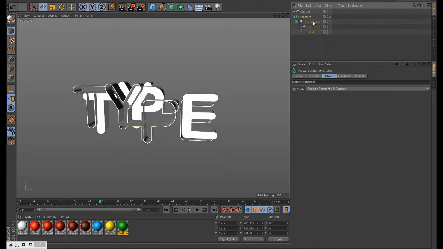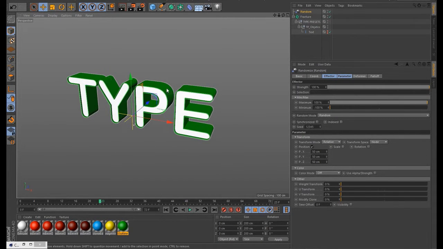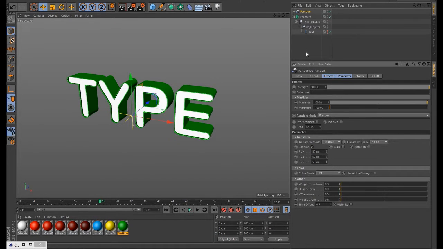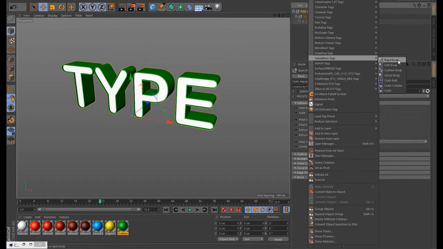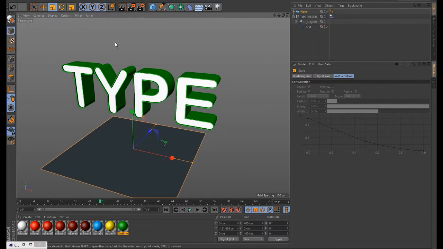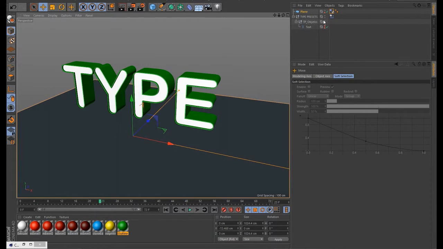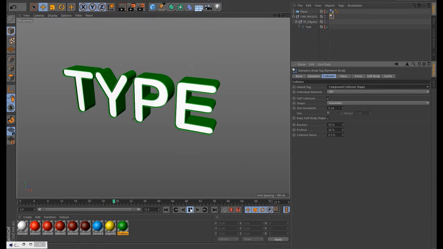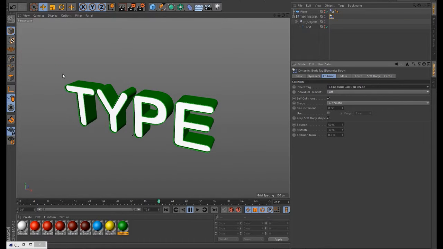So it will break everything, and if you use the straight mode, it will not change the letters separated. It will change everything as one object. Okay, and if we try to put a rigid body here, let me just drop this plane here, collider, and we can change it to compound, and it will drop like that, but it will act like one solid object. If that's what you're looking for, okay, this will work.